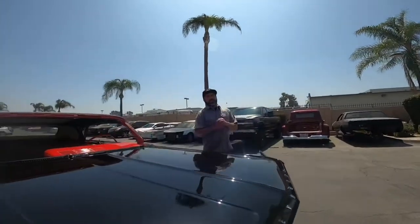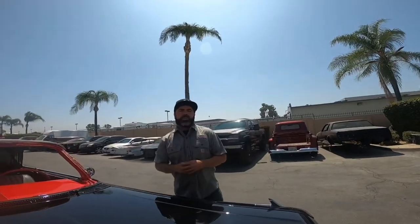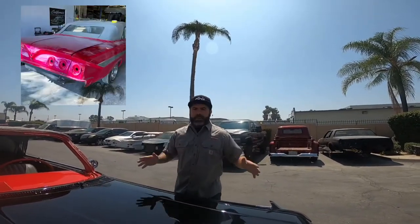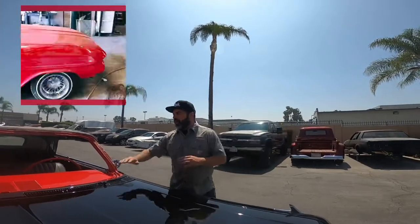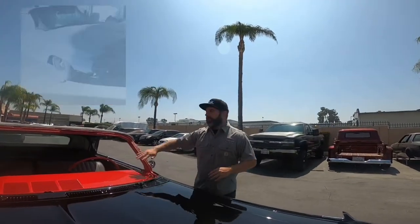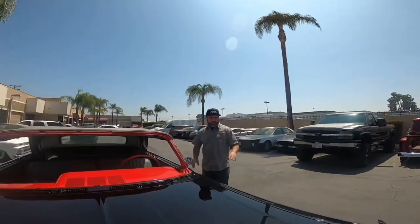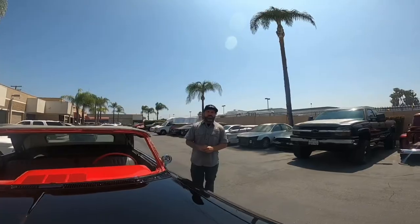Hey, what's up everybody, it's Josh from California Auto Works. Beautiful day — we got a beautiful 1961 that we're completely restoring. It had a pink paint job; we went ahead and brought it back to a black paint job. We're gonna go all red inside, red interior, into a black top. We got the car all dialed in, the chrome's done, put together — so check it out, peace.